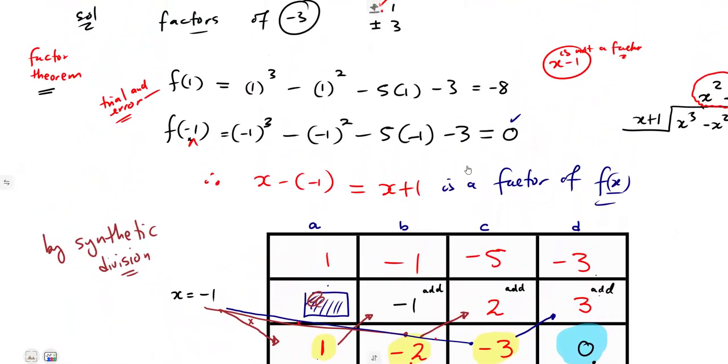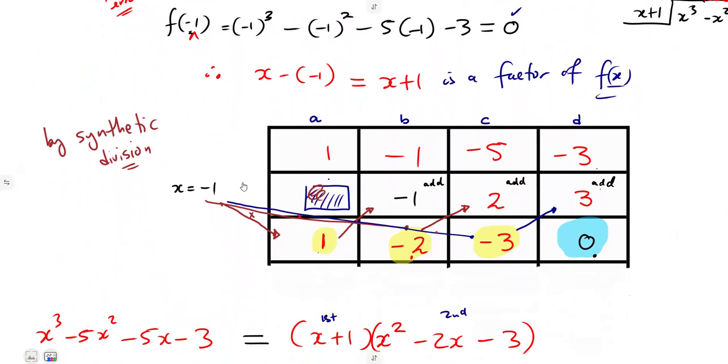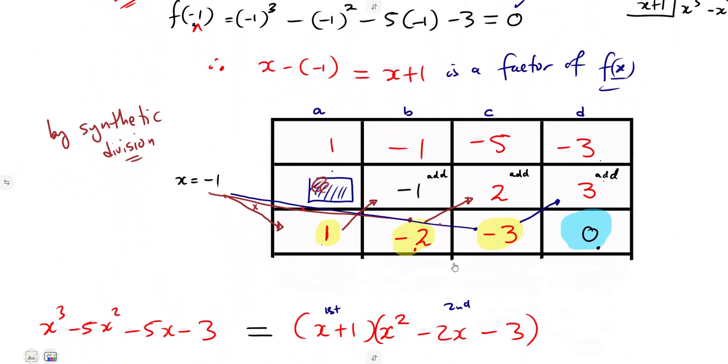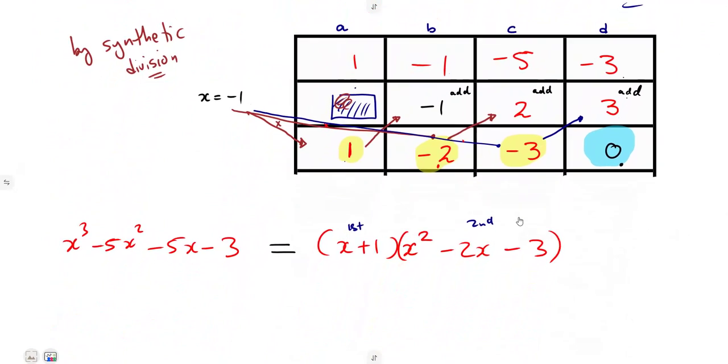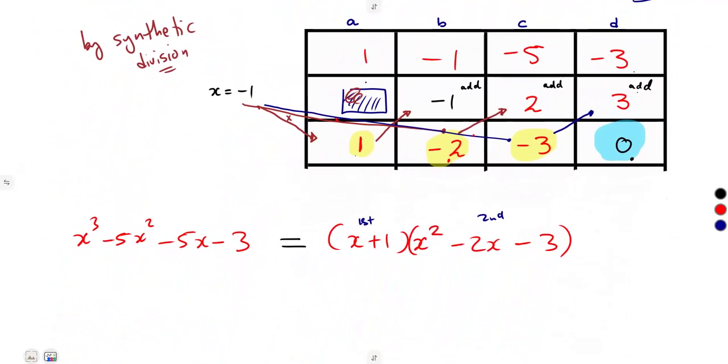You have to use the factor theorem to find the first factor. Then using this table this way, you are going to have the second factor, which is the quadratic expression, by using the value of x which gave us a 0. Take note, we are using the value of x on our multiplication there, which gave us a 0. So that is how you play around with your synthetic division. Just like what we had previously, do not forget to factorize the quadratic factor completely if possible.